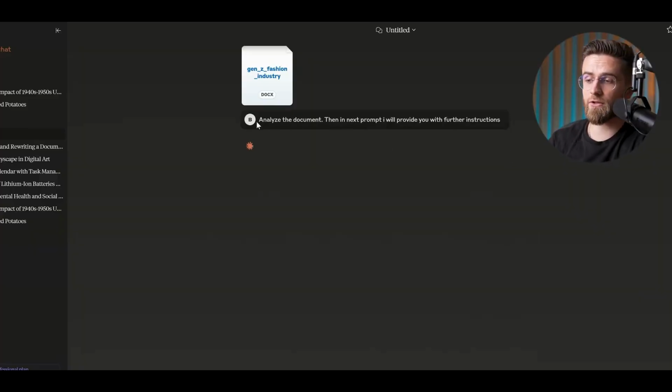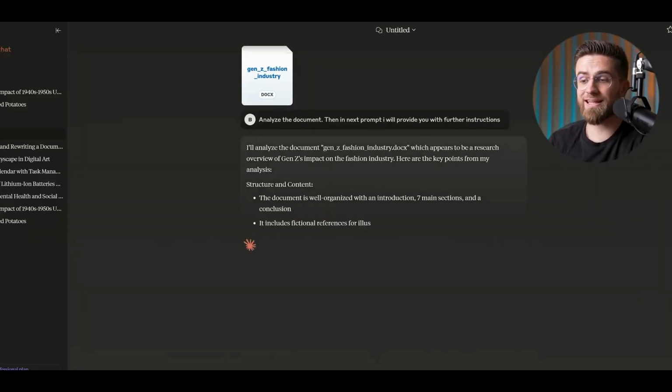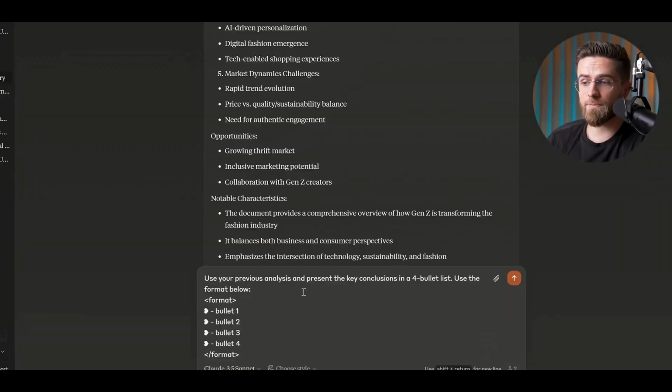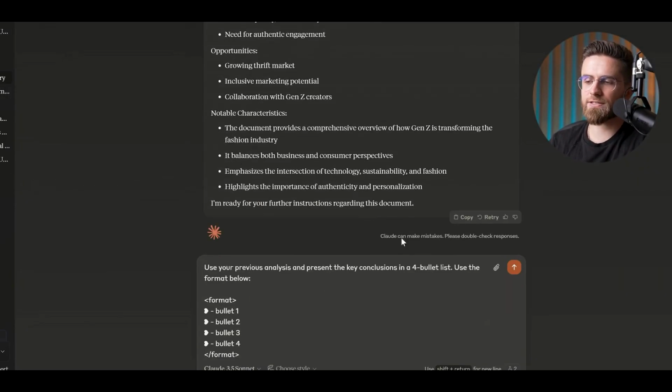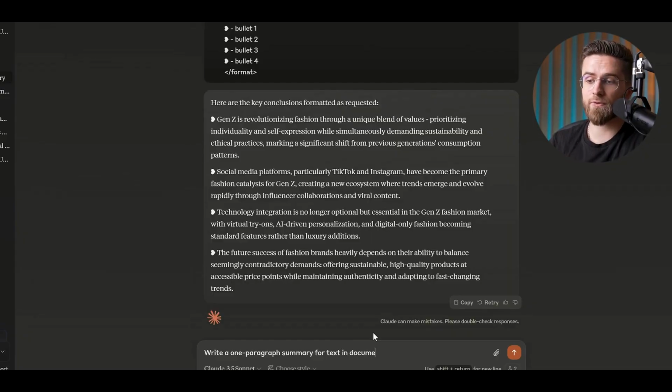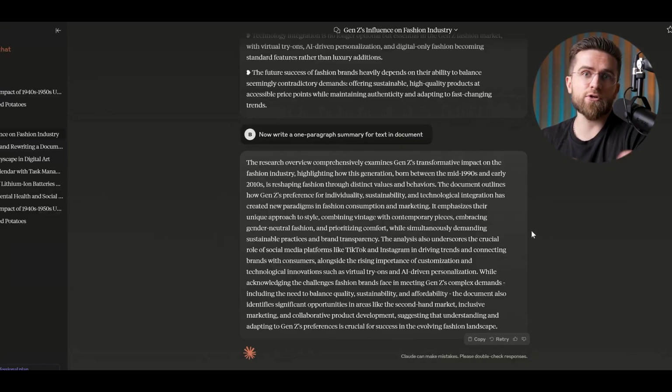Plus, Claude is great at handling tasks that need a layered approach, like analyzing, summarizing, and then formatting, all in sequence. So first, I tell Claude to analyze the document. Then in the second prompt, I ask it for bullet points. After that is done, I ask Claude for a summary of these bullet points. The example I'm showing you is quite simplistic and direct, so even without chaining, it would probably give a reasonably good result. But with bigger, more complex tasks, the difference in the quality of responses would be much greater.